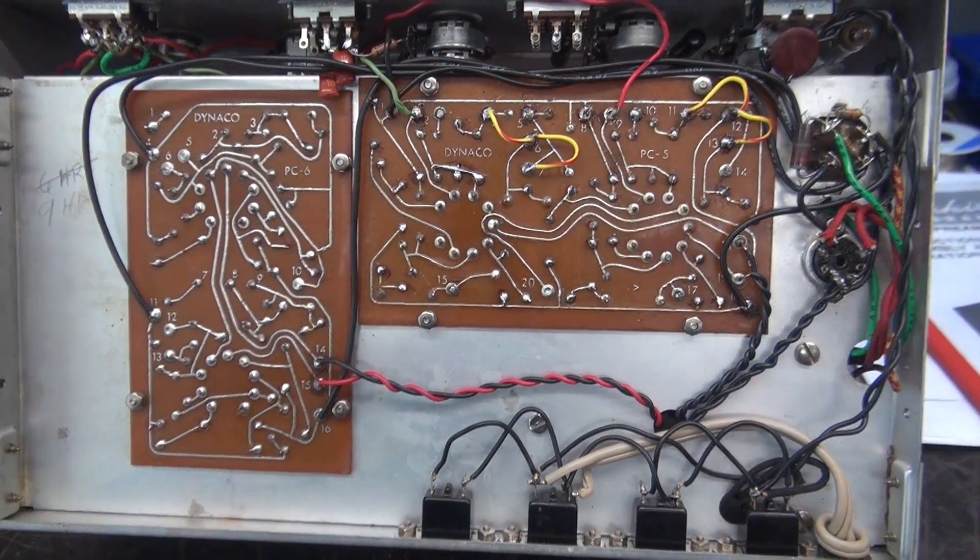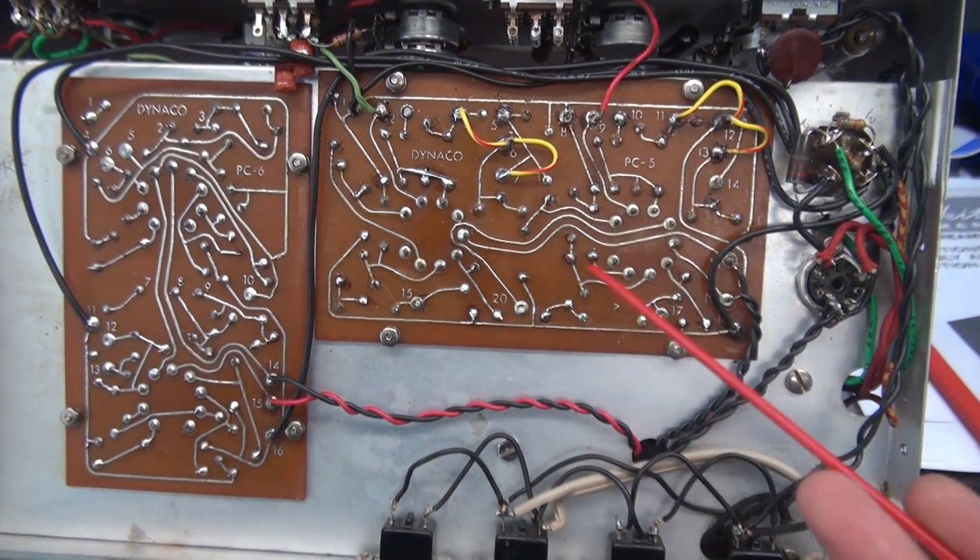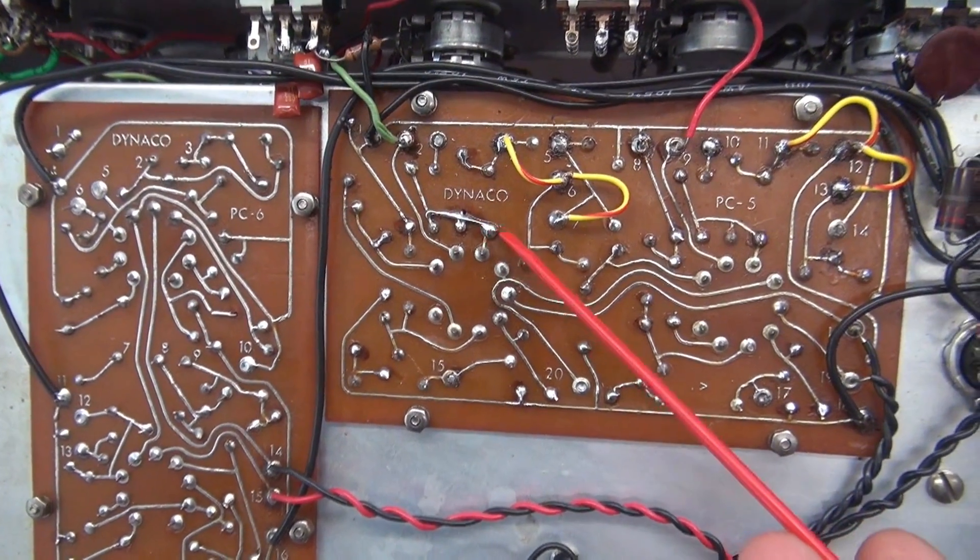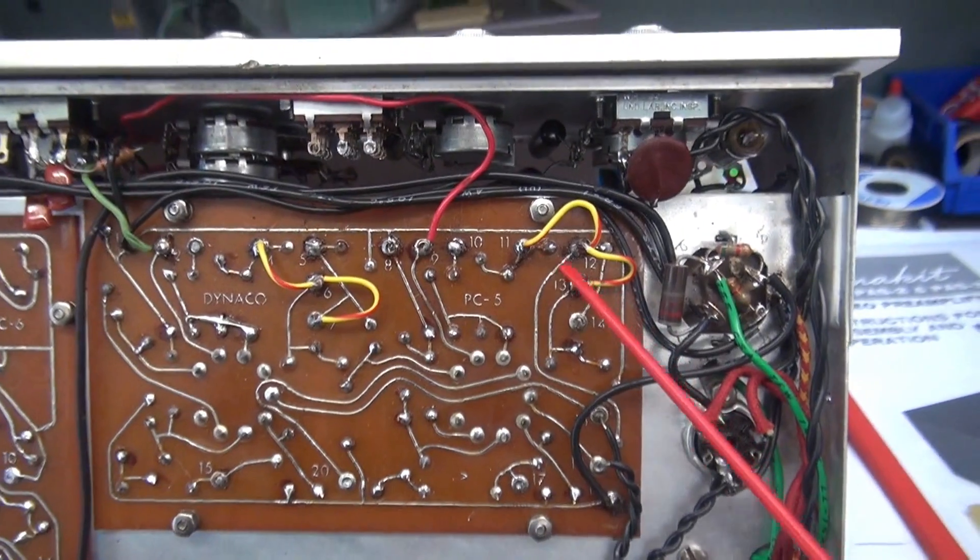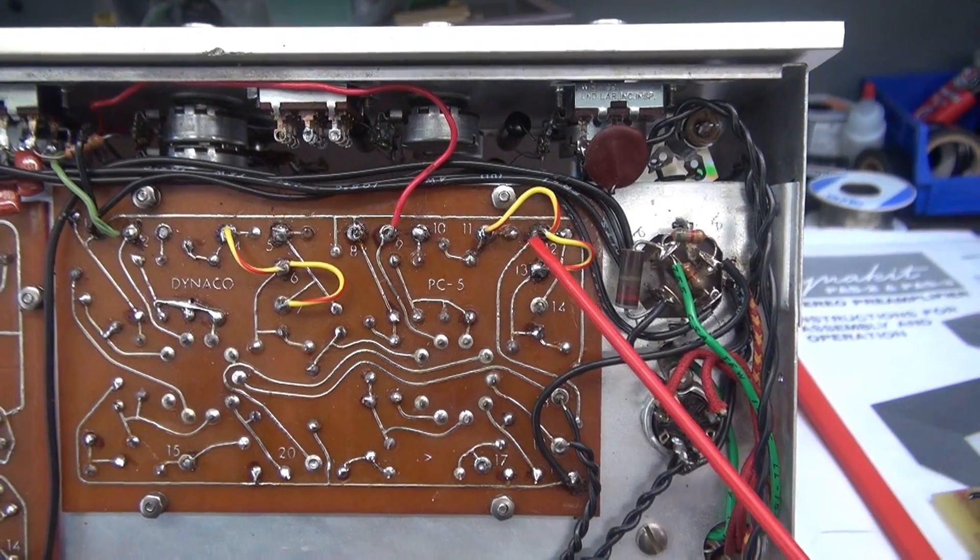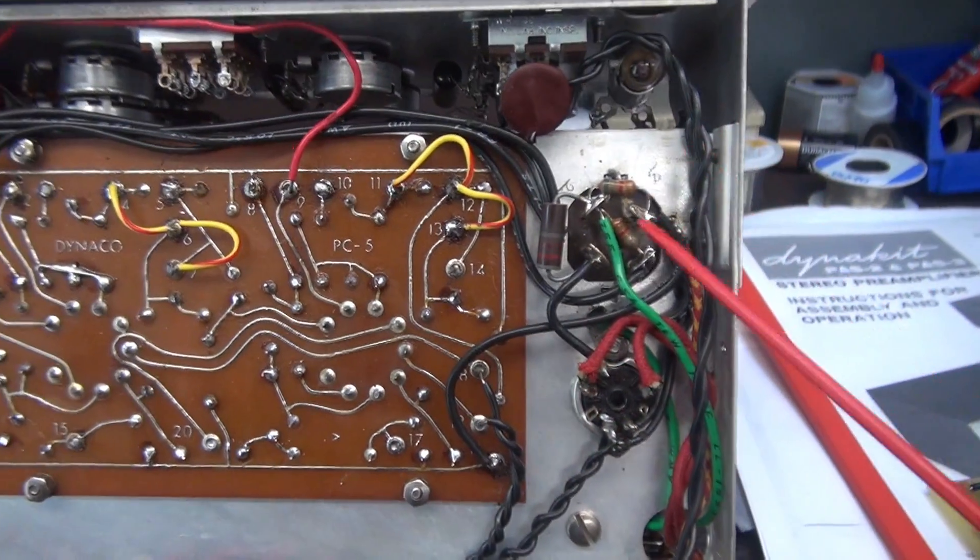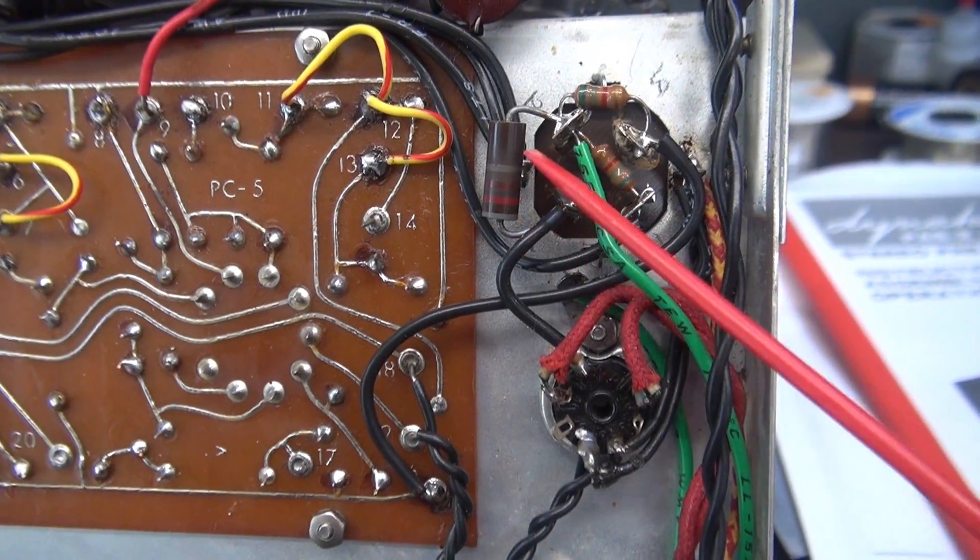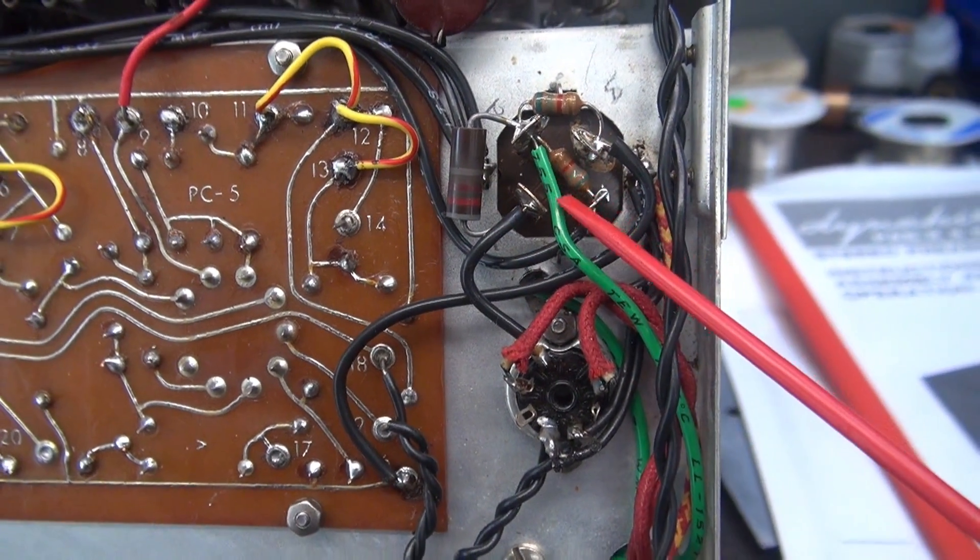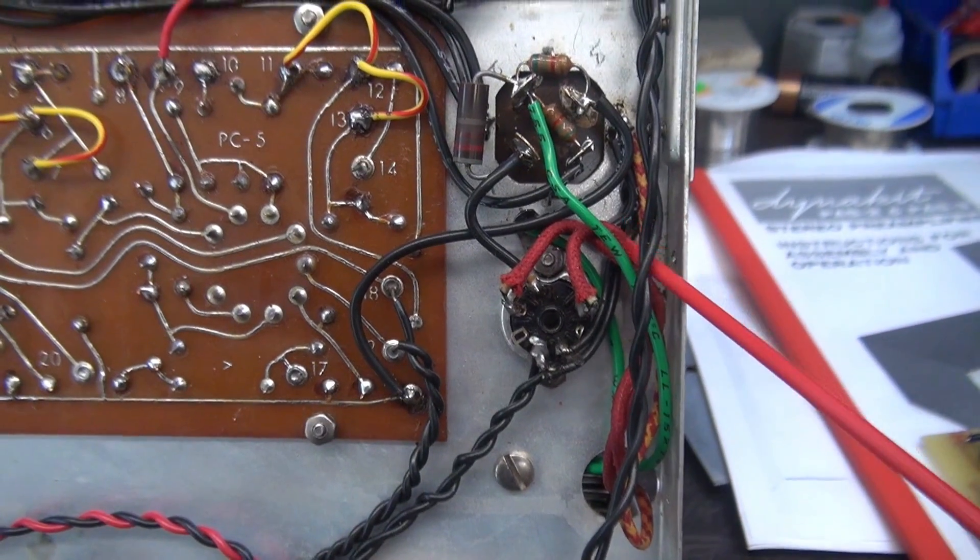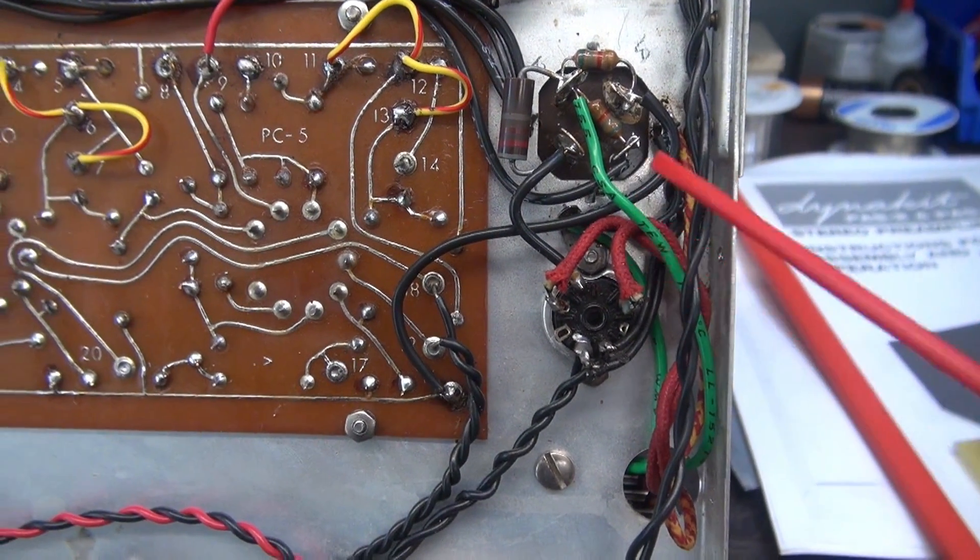Bottom side, you can see the two circuit boards. Connections look okay. There has been some type of work here. There's evidence of it there. Something was going on up here, too. I'm not sure what that is. I have to verify that against the schematic. Main filter cap is right here. And you can see this resistor right there has overheated. And then we've got these green wires taking off and going topside. Some kind of a little science experiment. We need to take a look at that.